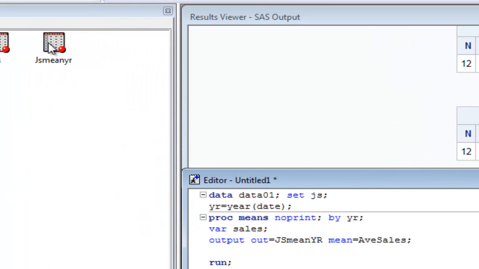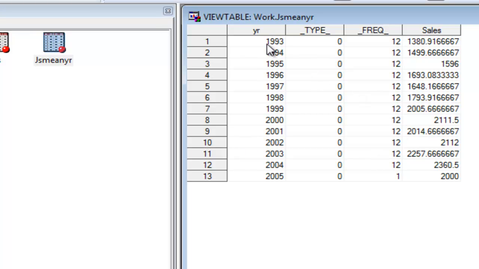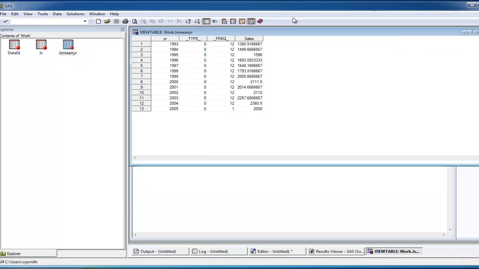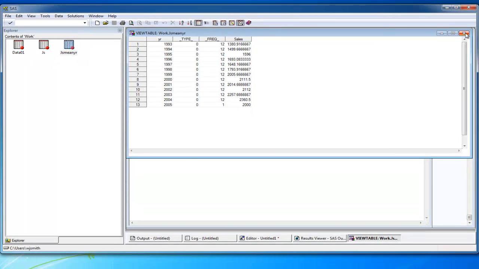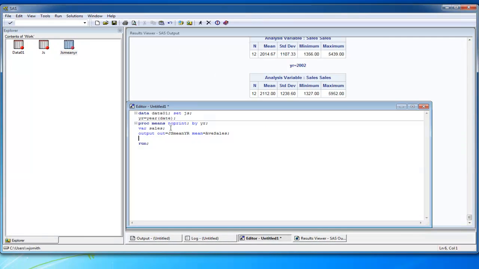Okay, so we've created a brand new data set that has the averages for each one of the years in that data set. One thing we may want to do is take those averages and merge them back into the original data set. Oftentimes we're in a situation where we're trying to create a brand new data set or merge two data sets, and they're of different periods.